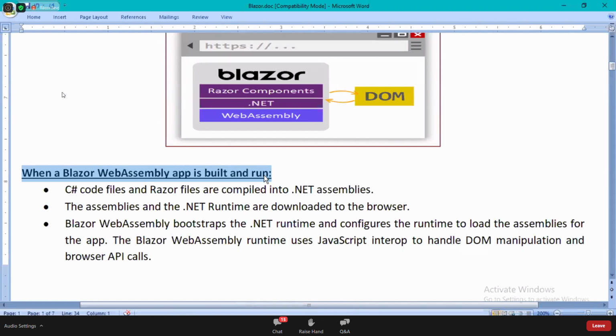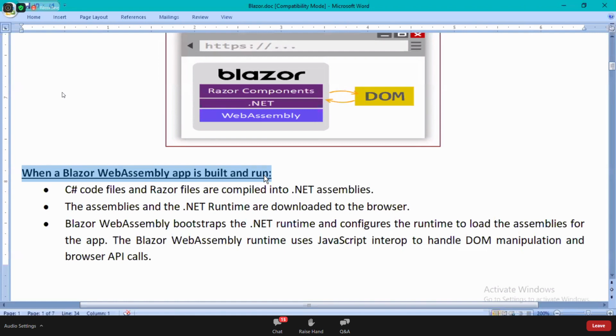And these assemblies and the .NET runtime are downloaded into the browser. Now the Blazor WebAssembly comes into the picture, and what it does is execute your .NET assemblies under the .NET runtime.